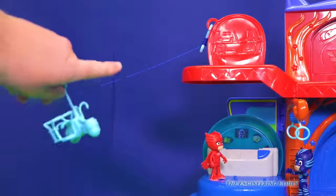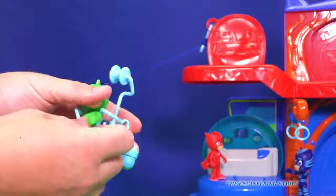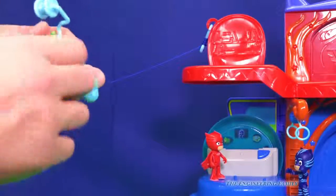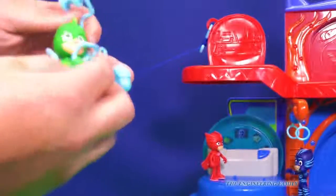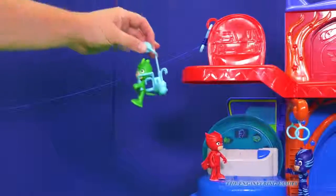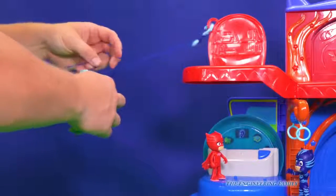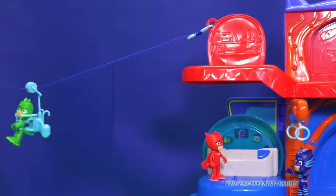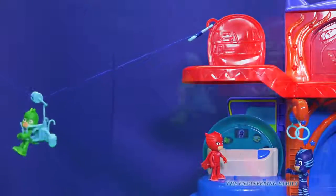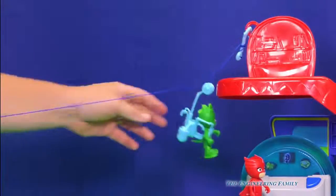Check that out — it's a zip line! See it right there? And it works with the jet pack. So here's the jet pack — let's put Gekko inside of it. Get inside the jet pack, Gekko! You can let him hold it with his hands, put him on like this, and then turn it all the way around. And then Gekko can go up and down on his jet pack. Come on down — whoa! Did you see that?